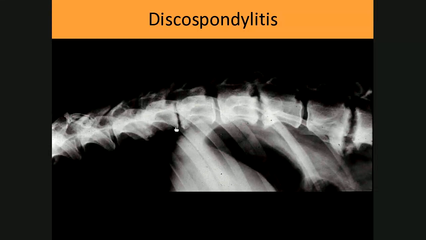The next site shows intervertebral disc space collapse, but there really isn't that much lysis present yet. So this one is quite acute. And the 2 further caudal sites do show end plate lysis with sclerosis and spondylosis forming. So they're not bridging yet. So they're more subacute, early chronic.